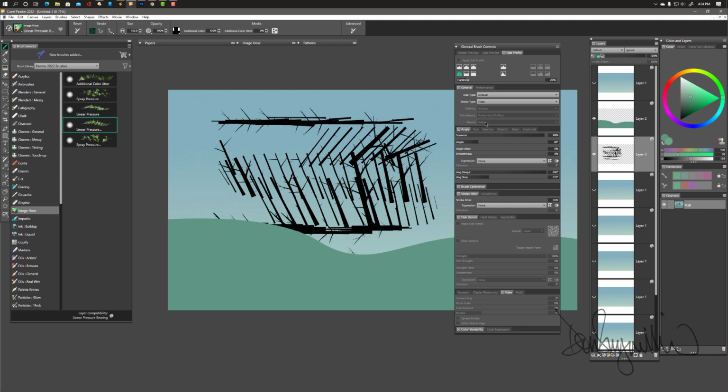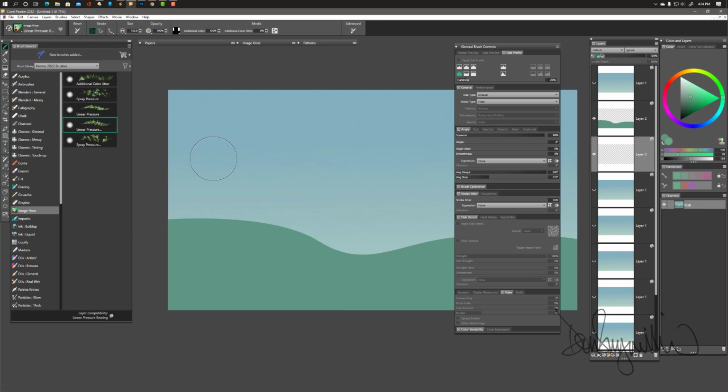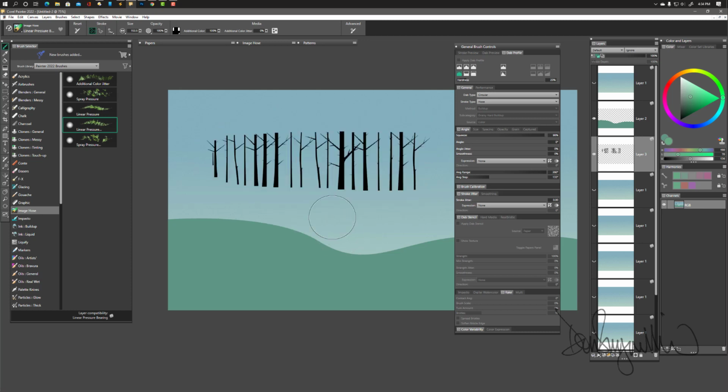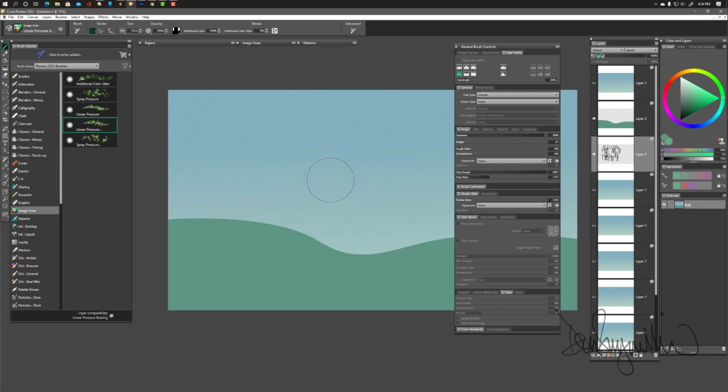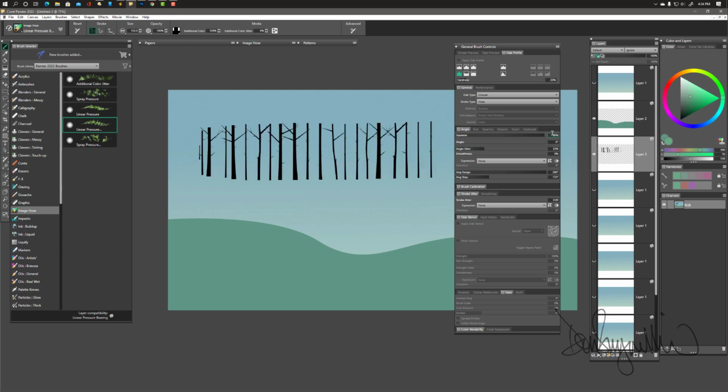Okay, that's obviously incorrect. So let's take the back down to 0, and that's what I want. Backspace this layer. I want the trees to come out pretty much vertical to each other. We can have a little bit of angle jitter, but I don't want it to look like they're blowing over. Backspace this out. Let's see what the angle jitter looks like.